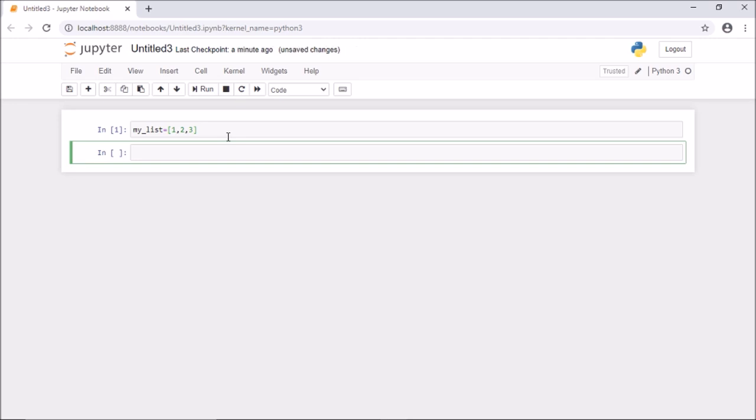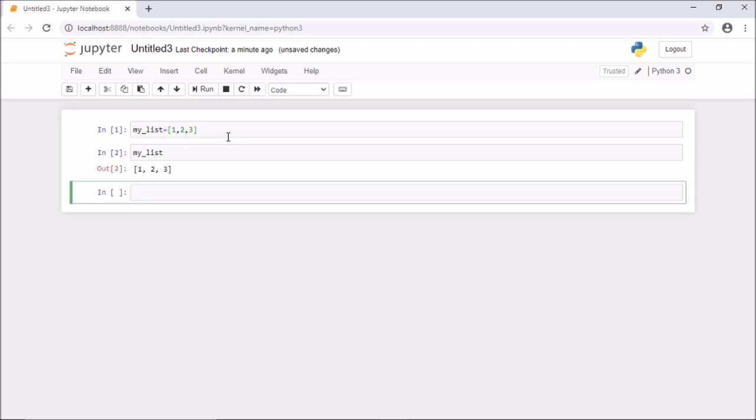So my list gets updated. If I check my_list and run that, I get my list. Not only integers, I can assign any objects inside my list. Let me show another thing. I'll update my_list to have 1, 2, and then we'll add some characters or strings. Let me add an alphabet. If you want to add a string, you are supposed to use single or double quotes, right? So let me use alphabet here.